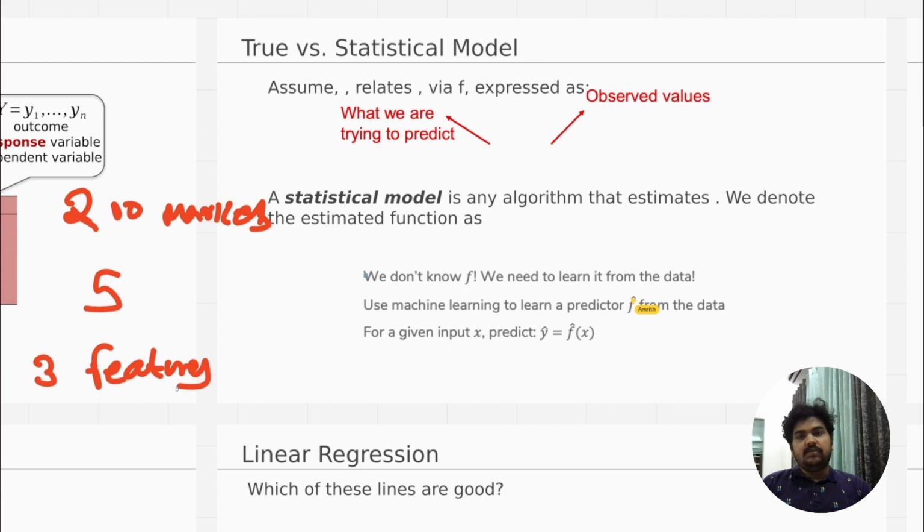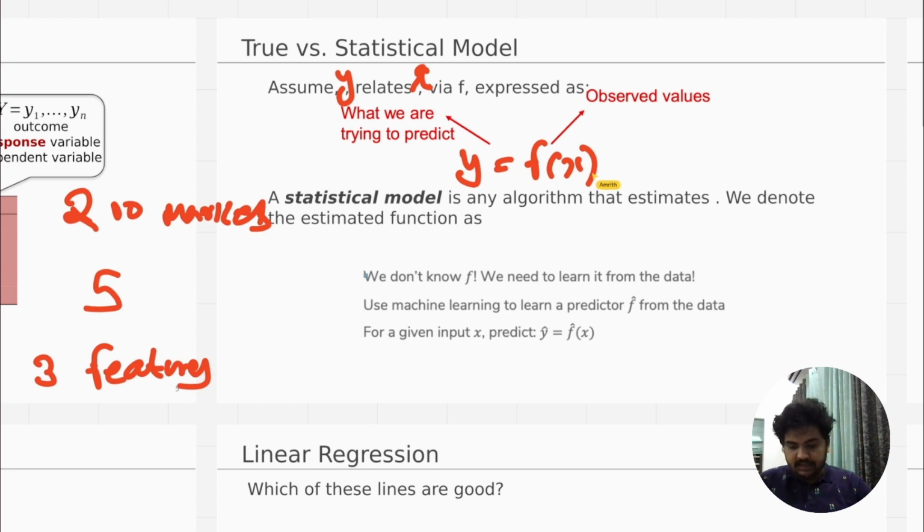So let's assume that the target variable y is related to the input variable x via f, which is expressed as y equal to f of x.